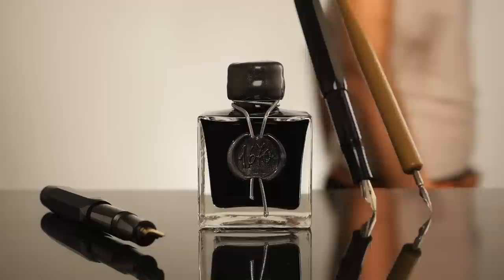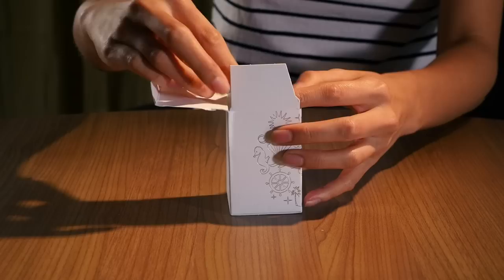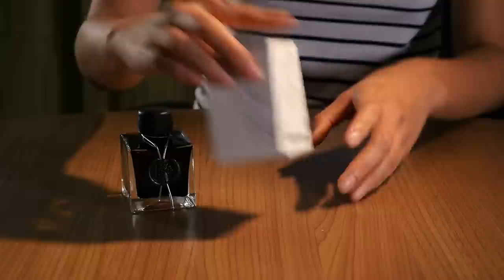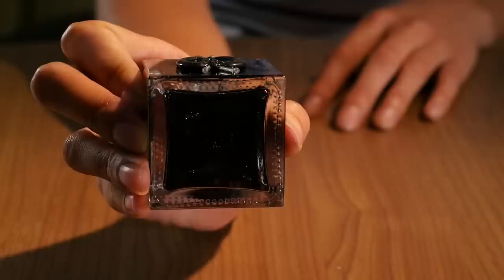Stormy Grey from J. Herbin's 1670 ink collection. Let's open one up and try it out. Golden flecks inside the ink settle to the bottom. We'll want to give it a good shake to mix those with the ink. Perfect.